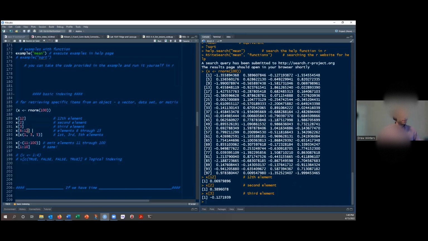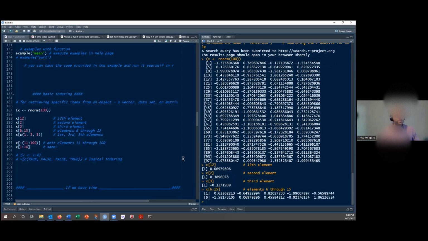Could be 12, 15, whatever you'd like. We take the object here, we bracket it, we're telling R we want only a subset of this list, and we just want the items 6 through 15. So we take the 6th through 15th element, and there you go.